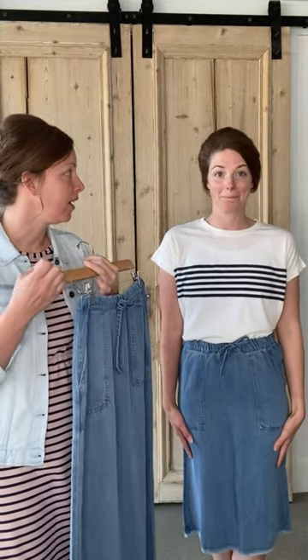Hey everybody, we are here to talk about another skirt from our Skirt Launch. These are the Meadow and Skye — sister skirts. One's a maxi and one is a mini. It's chambray and it's tensile, which is made from a tree that's completely ground into powder. It's just super soft — like ridiculously soft.